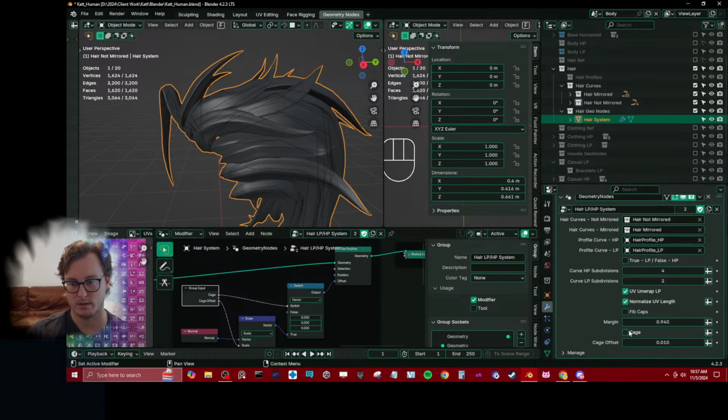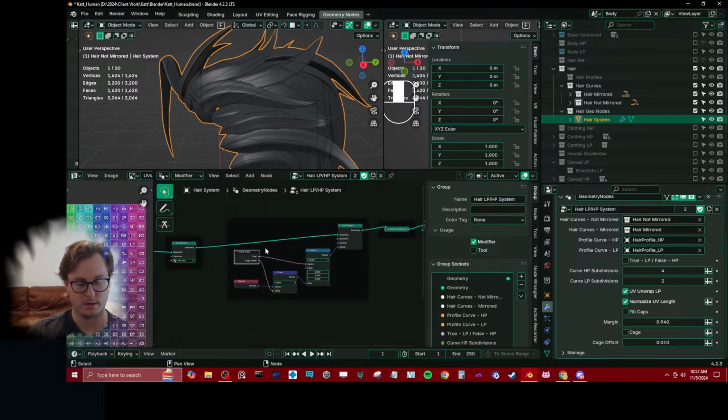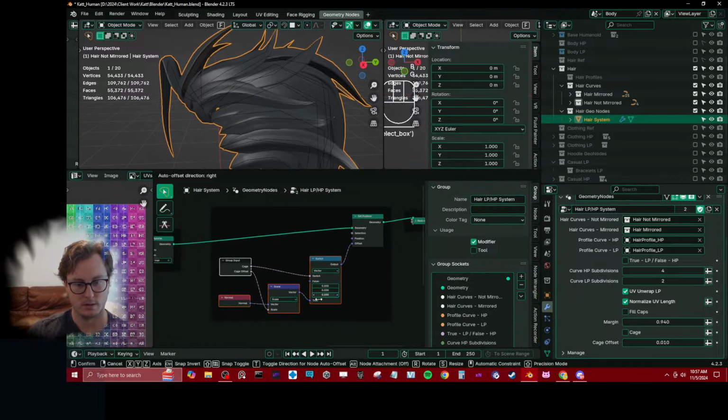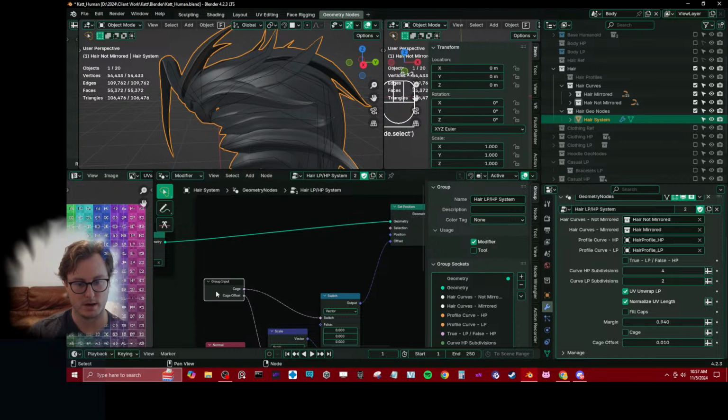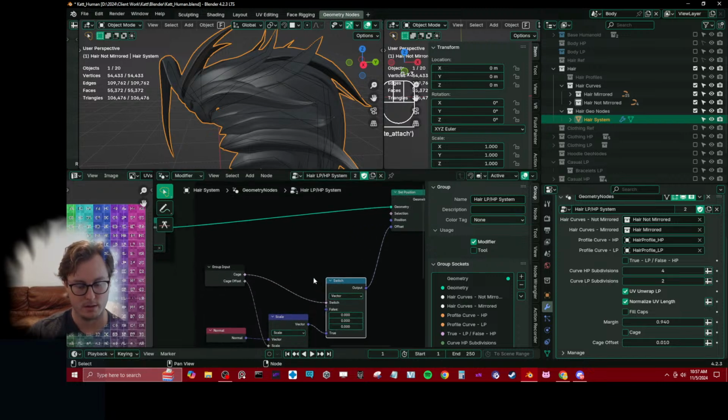High poly. We'll still work on the high poly too. Or actually disable it. Set the, or displace it.